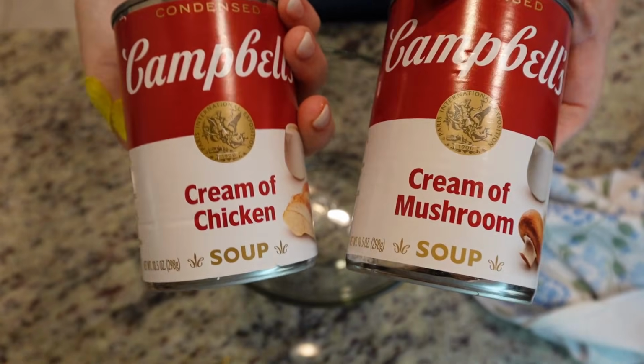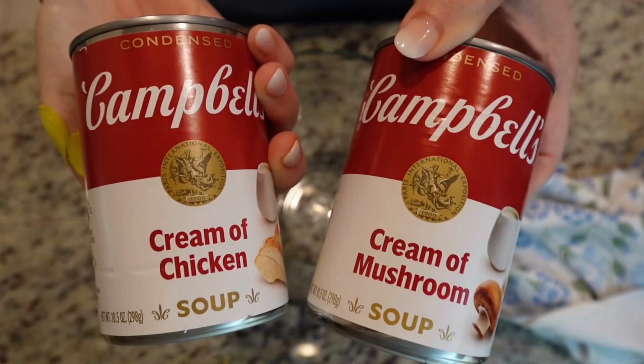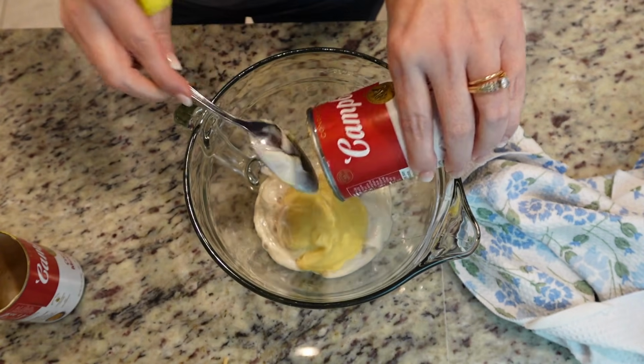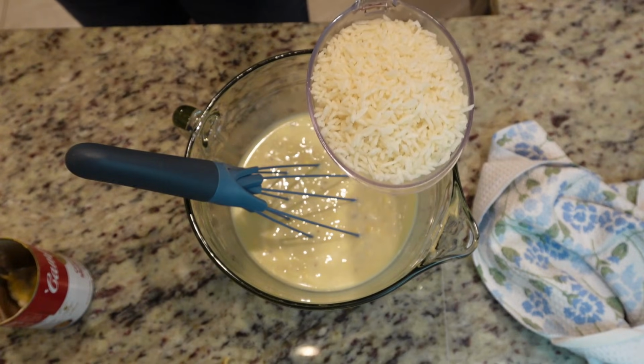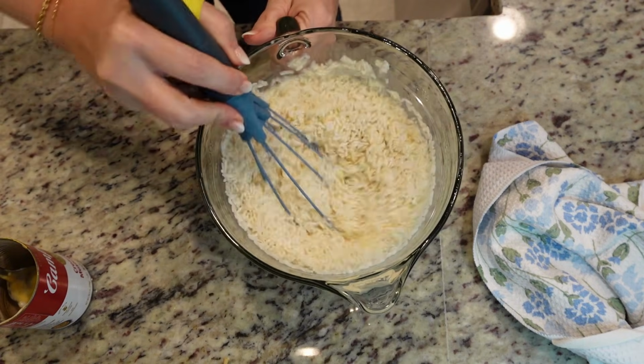We've got 2 cans of chicken. 2 cans of chicken. Nope. We've got 2 cans of soup here, cream of chicken and cream of mushroom. Okay, and with that we need 1 can of water, so I'm just gonna fill this up. Let's whisk that together. Now our minute rice goes in. We need 2 cups of minute rice. There's 1, 2. Get that submerged in there.